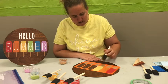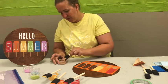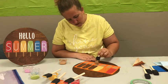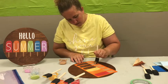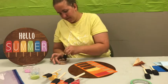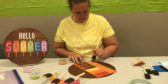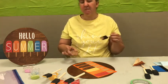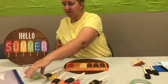Sometimes you have to touch up a spot or 2, and that's totally fine. It just depends on how much paint you have on your brush at the time. And it's okay if we get it on the vinyl. That won't hurt anything. Okay, so that looks good. We might have to touch up a couple of spots here or there, but it won't be a real big issue. Okay, now I'm gonna do the green.